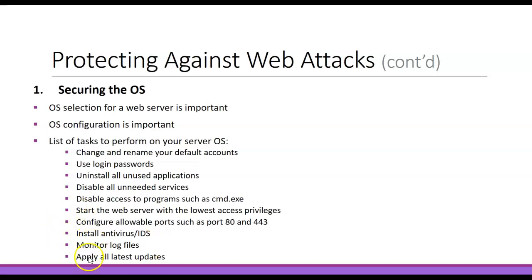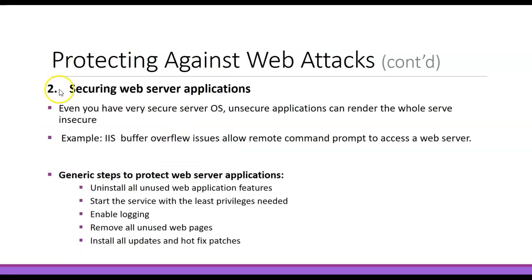And also you have to apply all the latest updates. You have to update the applications, the operating system, all the tools that you are using. Now, how to secure the web server application. Even if you have a very secure server, an unsecure application can render the whole server insecure.